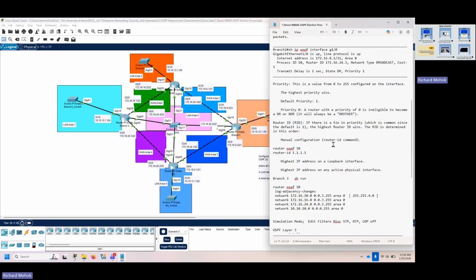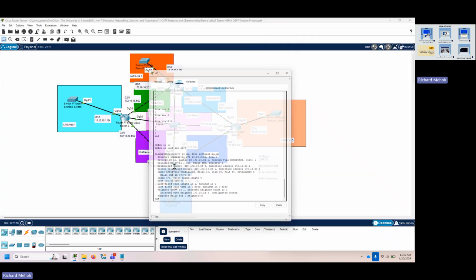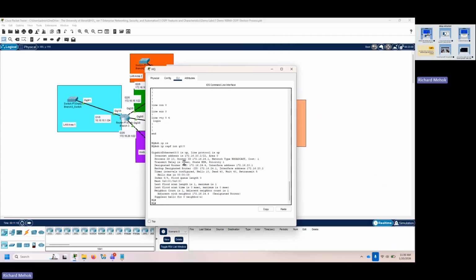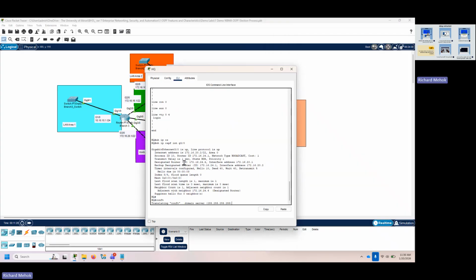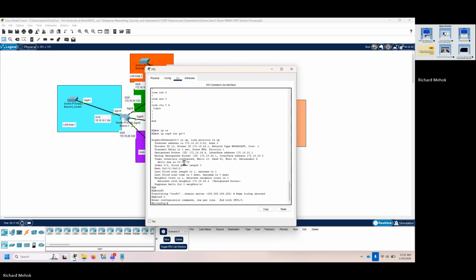All right, so now let's go in and do this right here. Let's pick the lowest IP, which is just .1 here. So let's make HQ. So we'll do config T. Router.